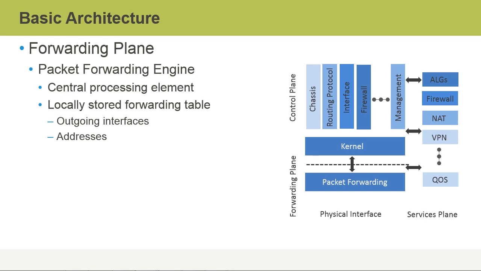This table is a synchronized replication of the forwarding table from the routing engine, and it, by the way, contains all the information needed in order for the forwarding plane to handle the data packets, including outgoing interfaces, IP addresses, and other information. Because it stores a local copy of the forwarding table, the packet forwarding engine doesn't need to consult the routing engine on the control plane each time a packet is processed. So, the packet forwarding engine can even forward packets during a disruption since it has that local copy of the forwarding table and since the system is modular in nature.